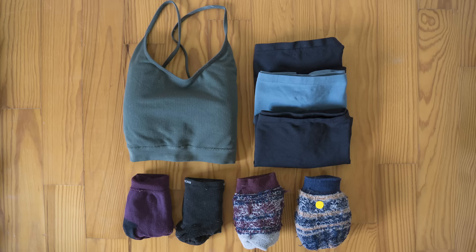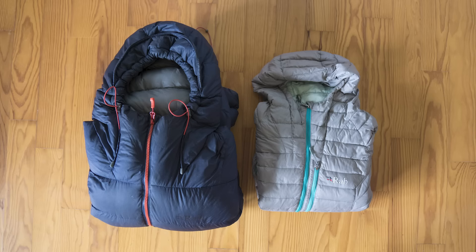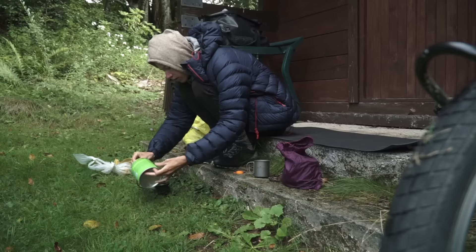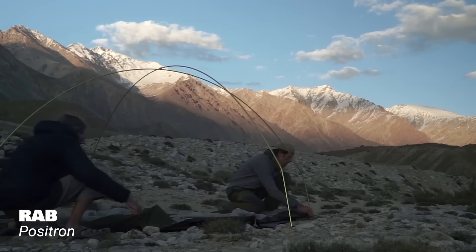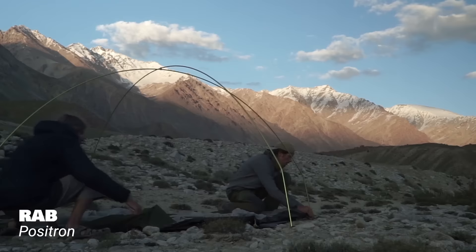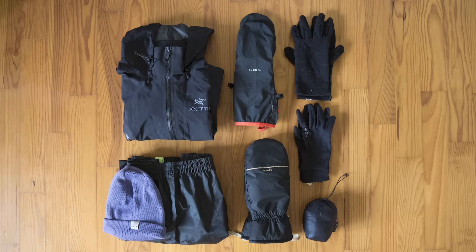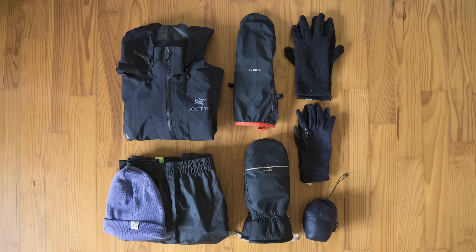For underwear, I like to take four pairs of socks: two that I switch out on the bike, one pair of warm socks for on the bike, and one pair for in bed. A regular sports bra and some underwear. These are my two puffy down jackets, both from Raab — one mid layer and one extra warm layer. I really like the fit of the Raab jackets. The mid layer I tend to wear most of the time; it takes the wind out and is nice and comfy. The Positron jacket from Raab makes me really toasty — not the most elegant, but very comfortable around camp or when temperatures get below freezing.